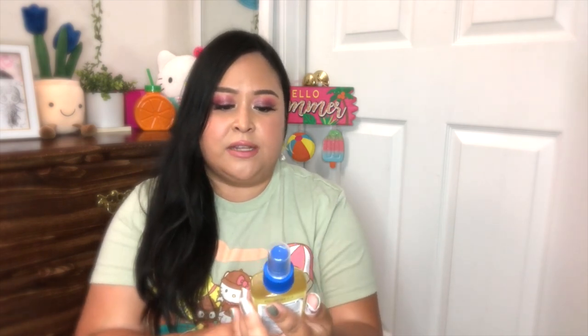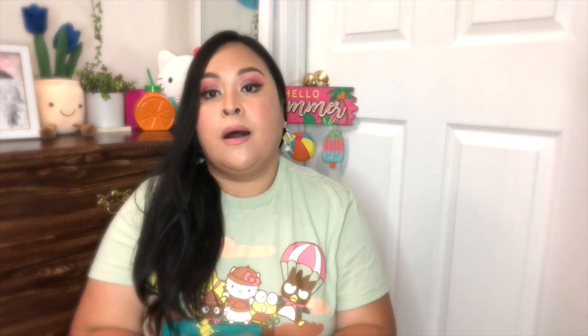I also got this little travel-size insect repellent — it is DEET-free and is supposed to be pet and kid-friendly. We do have a big bottle of this as well, but I got a small size one because sometimes I run errands and we need bug repellent and I forgot, so at least I have this on hand. We also have a bigger bottle downstairs and one specifically just for ticks, because where I live we are in a pretty wooded area and ticks last year were really bad.